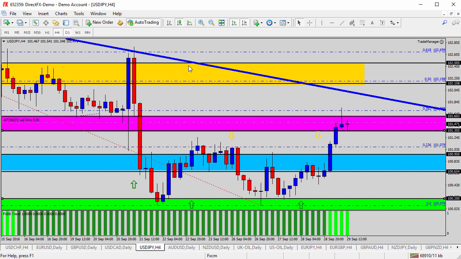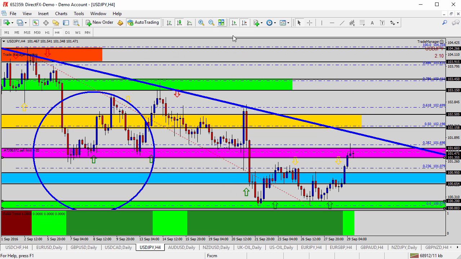Take it down to the 4-hour time frame, zoom it out one time so we can see some more history. There's that blue circle, there's support here, here we are again into that area. Take a look at our previous candle, small blue body, long wick on top, showing that there are some sellers that are interested. That kind of candlestick, the small body with a long wick on top, tells us that there are sellers that have entered the market at that point. There's price action that indicates there is selling interest here for the currency pair into the 101.50 level.